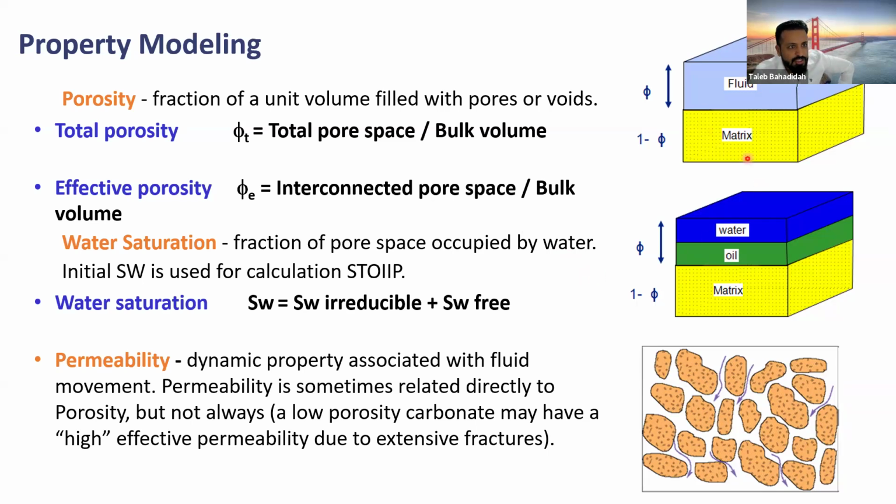And you can see the sketch here. We have matrix and fluid. We have the matrix, oil, and water here. And then we have the flow coming, which is permeability, which is dynamic. Actually, permeability is not a static property, it is a dynamic property, as it has 3 components. We have vertical permeability, and we have X and Y permeability. So it is not like porosity. Porosity is static, whereas permeability is a dynamic property.